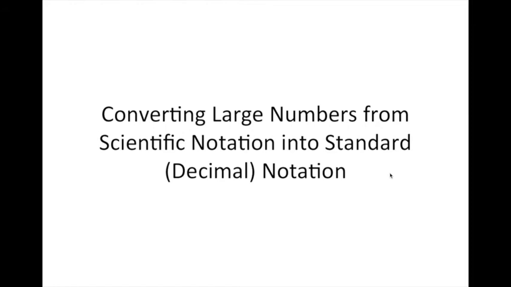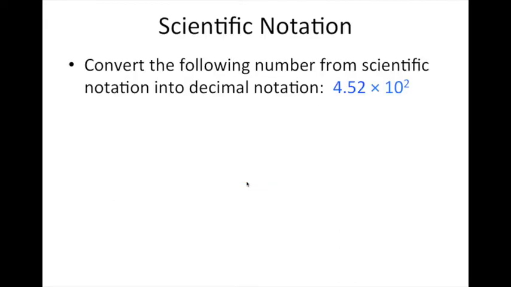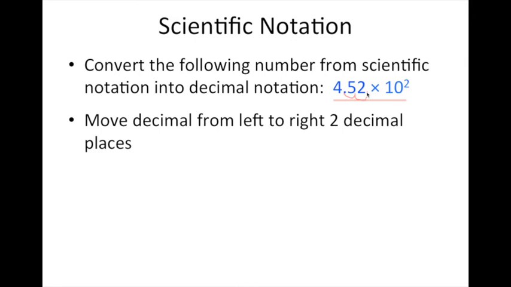And finally, let's look at how to do the reverse. Often you're going to be given numbers in scientific notation and asked to write them in standard or decimal notation. So let's say you're given a number like this in scientific notation, and you needed to convert that into standard notation. How would we do that? Well, we basically do the reverse. I noticed that this is a positive exponent, so to get here, I moved it from right to left. So to get back into my standard notation, I'm going to move it from left to right 2 spaces. So 4.52 times 10 to the second, if we move it 1, 2, is 452.